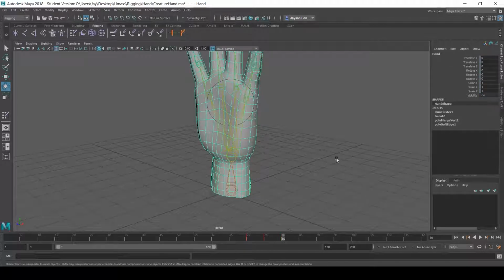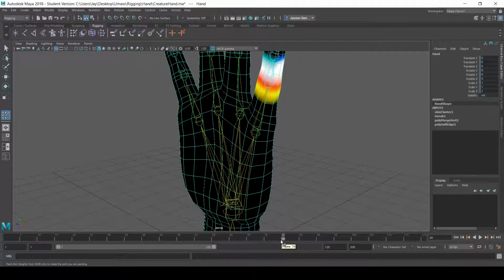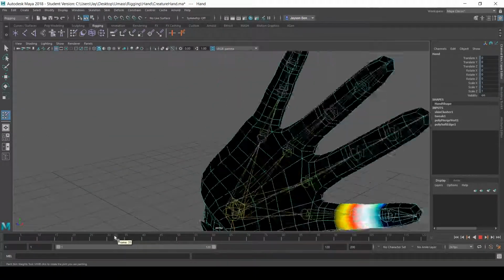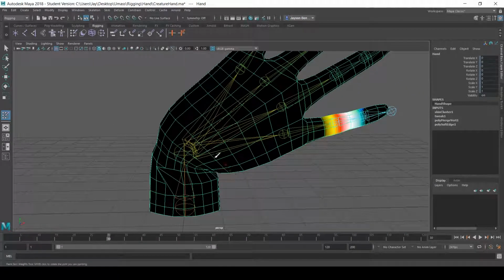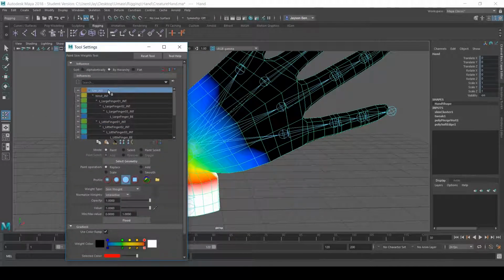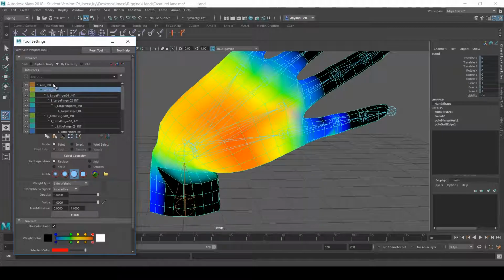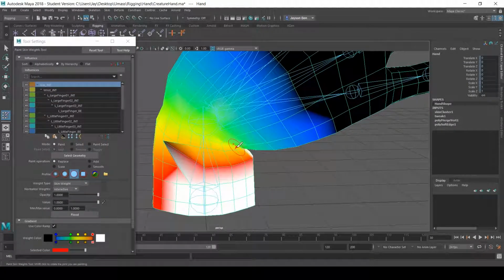Now what we can do is go back to this mesh, go back to our paint skin weights, and on any frame, we're still able to paint these values in. So I can take a look here and say, well, that doesn't look quite right. The issue is probably something to do with the weighted influence over here.